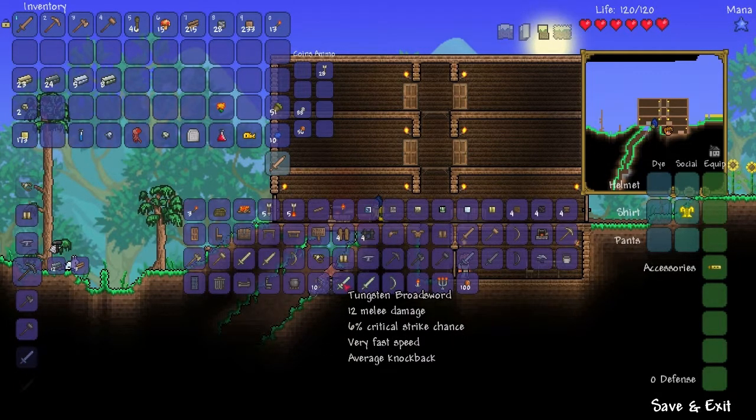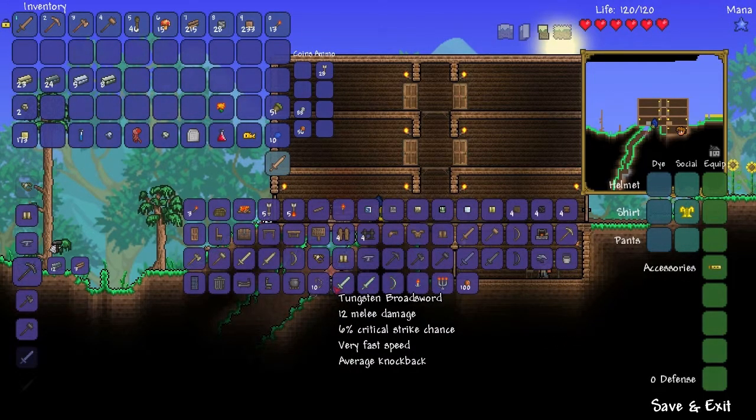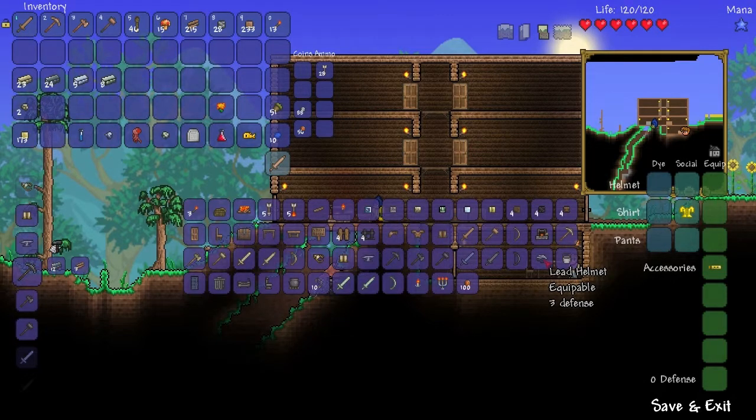So let's see. A tungsten broadsword is 12 melee damage. Lead is 11. Alright, tungsten is the way to go, apparently. I can only get a lead helmet, though. A lead door, huh? I wonder if that offers protection from enemies battering it down. Well, I'm definitely gonna need more lead.